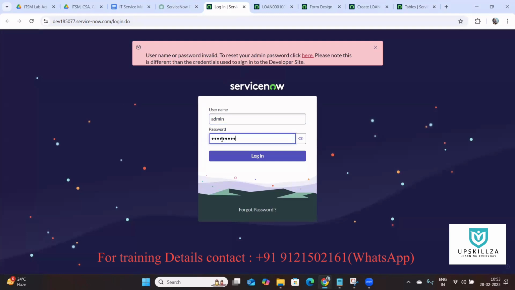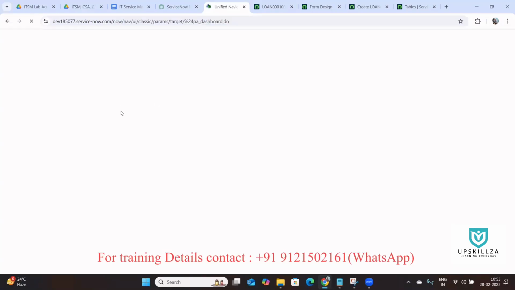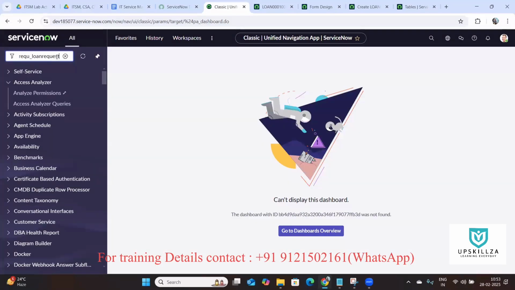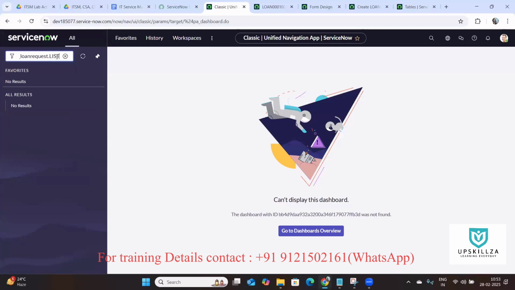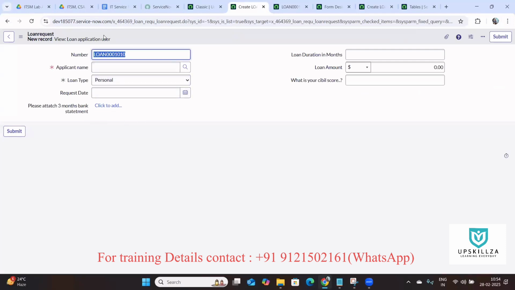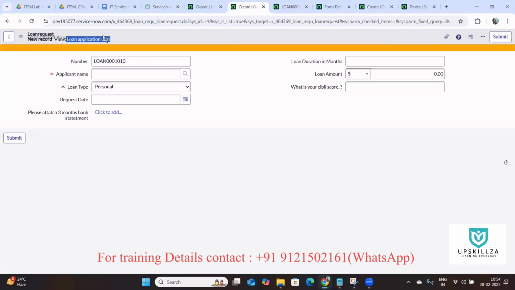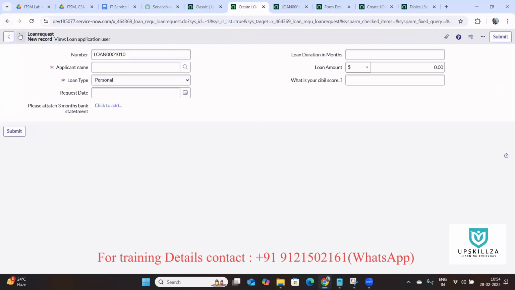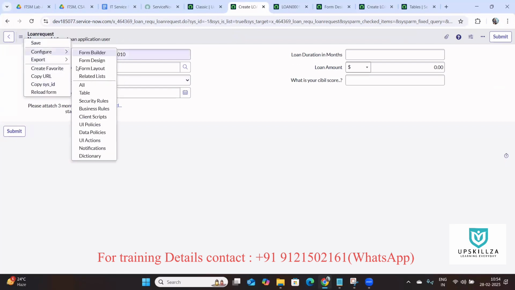As soon as I log in here and go to the table and click on new, this should show only this loan user form. It should not show the change view option again, right?